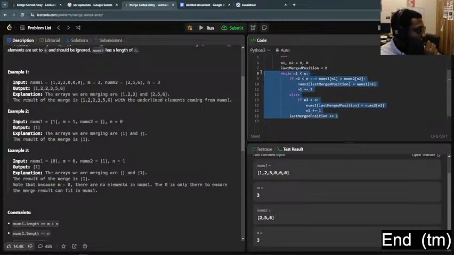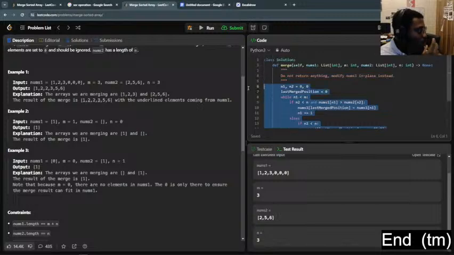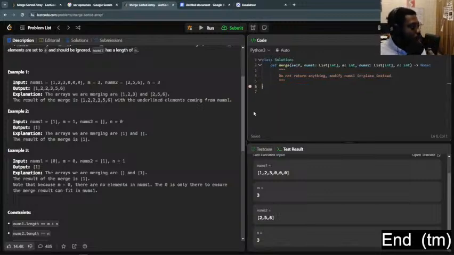Maybe the best way to go about it is from the end, but let's just walk through how the end solution works. The end solution is saying I need to compare the last item of each array. So I'll say we want the end of nums1.